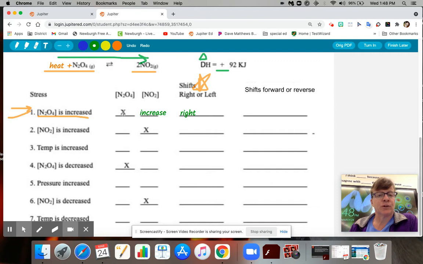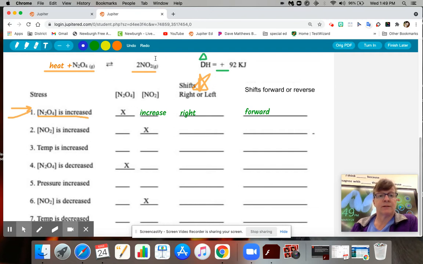So take a minute, make sure you understand it. Once you know the shift direction, draw that arrow, and then you'll be able to see what increases and decreases. Also, it's shifting to the right. That is the forward direction, favoring the forward reaction. To the right, forward. Okay, so now let's go on to number 2. Here, let's make this in blue.